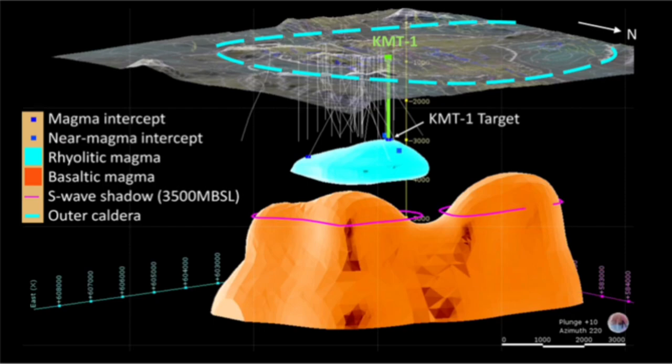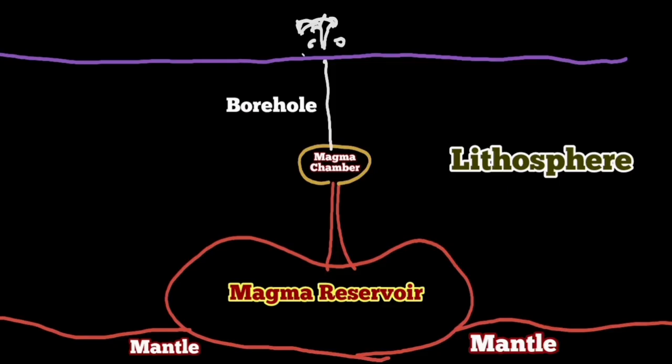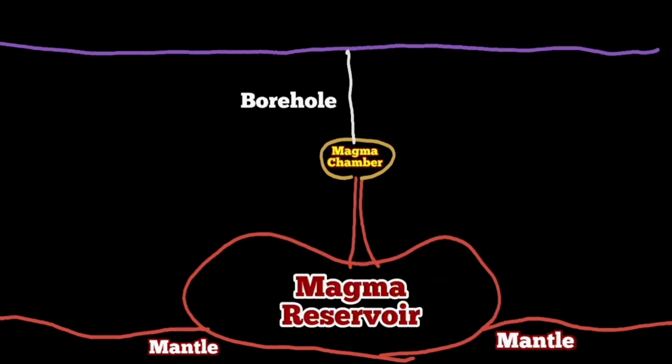So going back to the original question, if you punch a hole through the earth's crust, reaching a magma chamber, it will not erupt necessarily. If it doesn't have the gas pressure, the volatiles involved in that, there will not be any eruption. It cannot reach the earth's surface. It's a very dense, heavy material. The rhyolite, basalt, and other things that make up a magma, they cannot reach the earth's surface. They stay where they are, and they form part of the earth's crust.